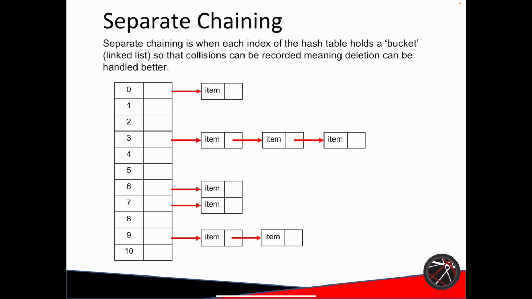The idea of a hash originally was that we created the shortest path to any particular piece of data, but we accepted that by doing so, we may get the occasional collision, which would then slow that process down. If we've got a situation where we've got a lot of that happening, and we're having to resort to linked lists to store all of those collisions, we should then really question, is this the best method to use? Because again, we want to consider efficiency in data choices and data structure choices, and whether they're appropriate.